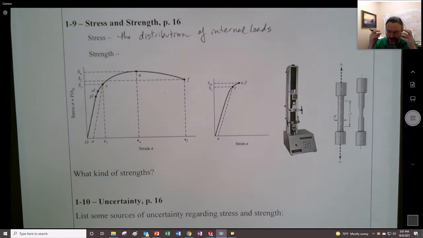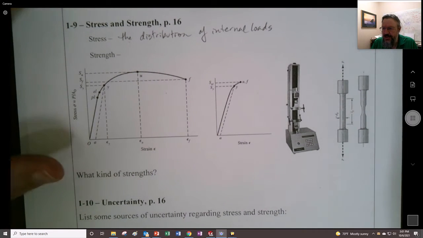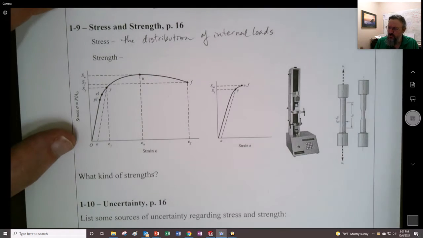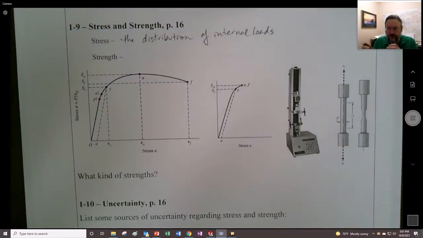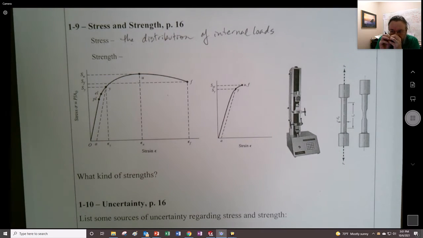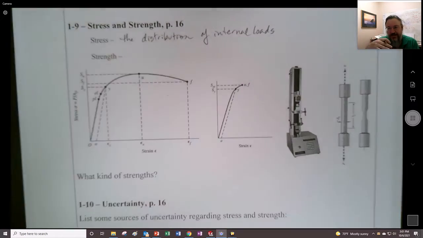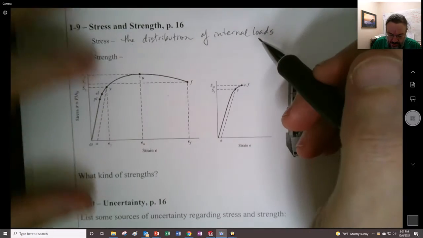And so we try to picture what that stress is. The simple answer is F over A, or maybe for bending, MC over I. But trying to picture what it actually is is important. You could think of little particles pulling against each other because of the other particles around them. It's being distributed throughout the body. That's what the stress is.